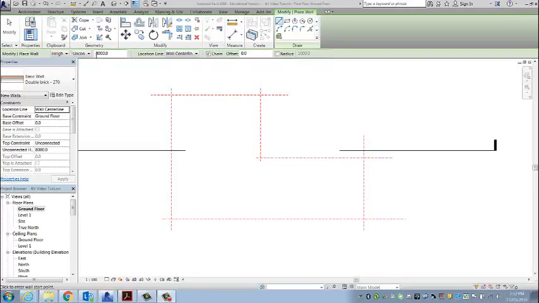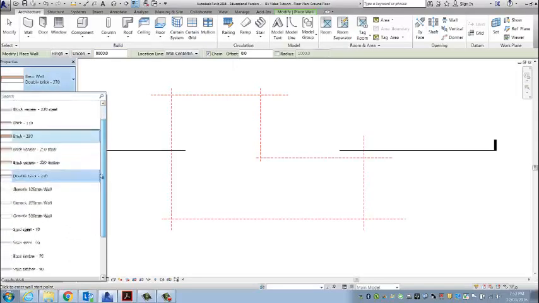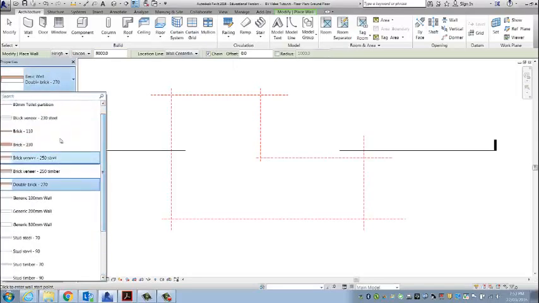We're now ready to start drawing the walls in. So I'm going to head up into the Architecture tab and to the Walls. Note I don't need to go to the Wall drop down, and the shortcut key for that is WA if you prefer. Before I start drawing, I'm going to choose the wall that we're using, and then you can see that there's already one generated.